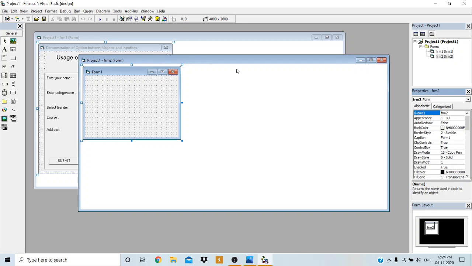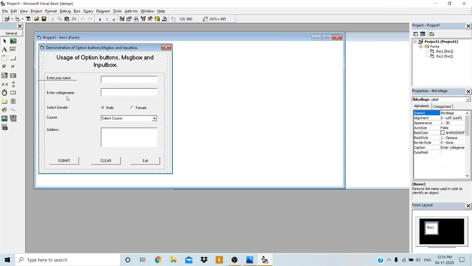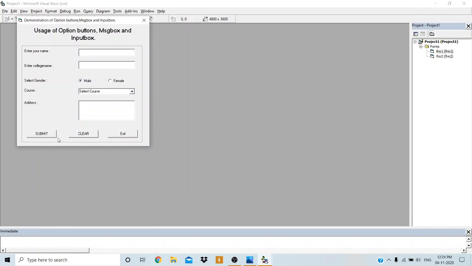Now for this form, when I run and click on the submit button, form 2 has to be loaded, and whatever inputs the user has entered here must be displayed on the second form.